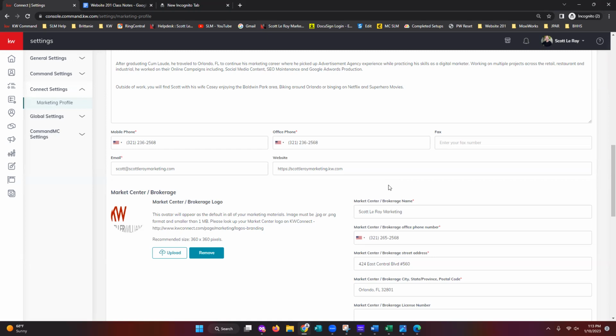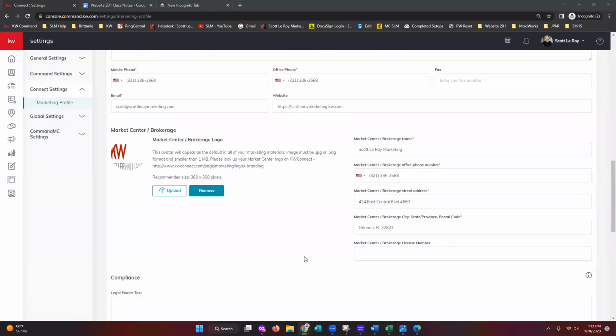If you are using a custom domain that does not end in .kw.com, let us know. We can take a look at it because how you add that here, it will vary based on where you purchased the domain through and how it was set up originally. So unfortunately, there isn't a blanket answer for custom domains.